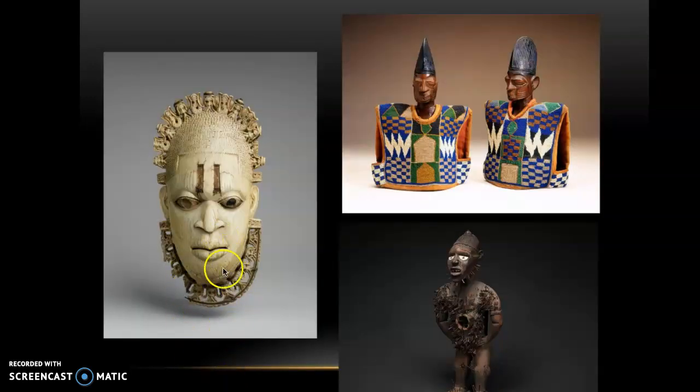Here we have a beautiful work of art from West Africa. This is called the Ivory Mother. These are two beautiful Ere Ibeji figures. You don't have to know the names as of yet. I just want you to visually look at them. Look at the beautiful beadwork. Look at the polishing. These are wood figures from West Africa. This is an ivory, very famous figure from West Africa.